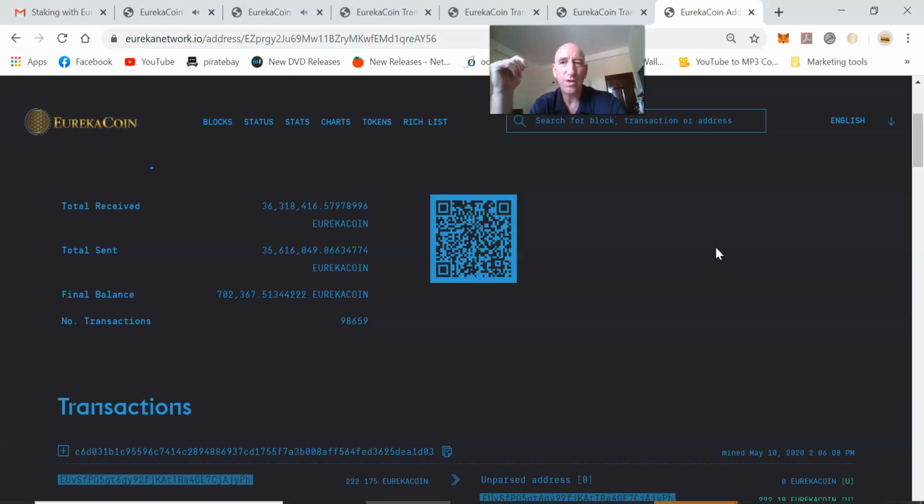So if you've been staking, go in and have a look at this and look at your total received and total sent, and you'll see a lot more coins have gone through than you've ever sent or received. That's how the staking works. So when it goes back to your wallet, it comes back in inputs. If you had a withdrawal from Eureka X for 100,000 coins and you put it in your wallet, chances are that 100,000 has been broken back up into smaller bits now.